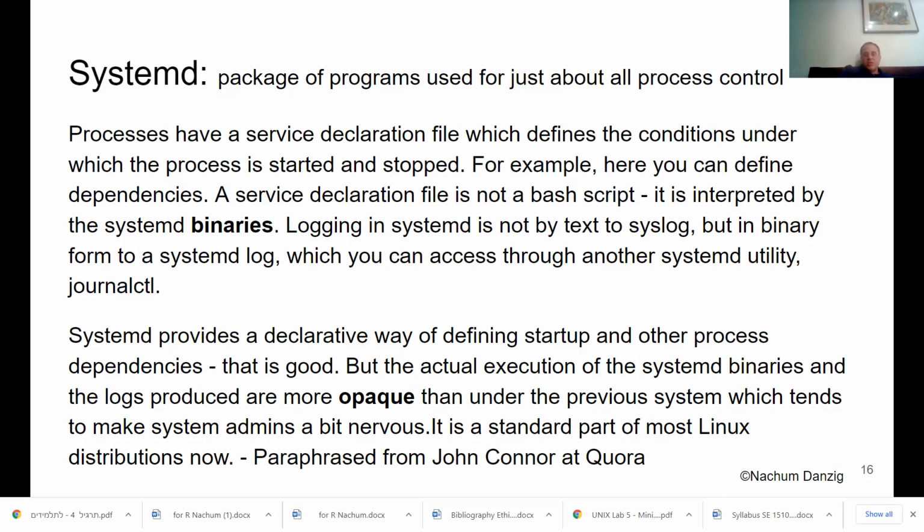In the system I described before, I can see exactly what's happening and check which files are running on any run level. Here, I just have these declarations, and the system knows how to read them and run them, but I don't necessarily see all the processes that are running. It is a standard part of most Linux distributions now. This is a paraphrase from John Connor at Quorum.